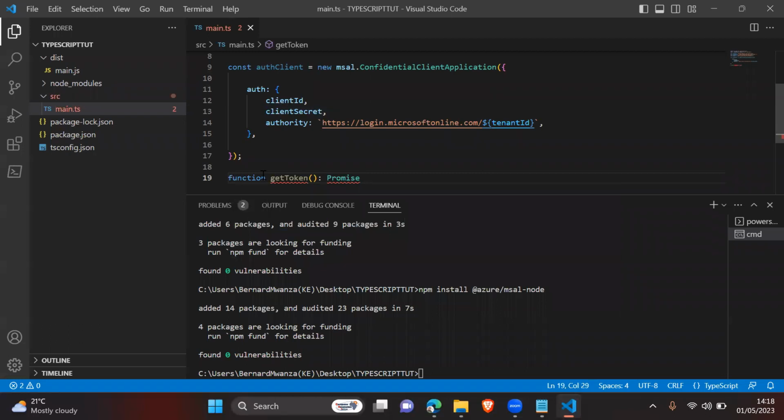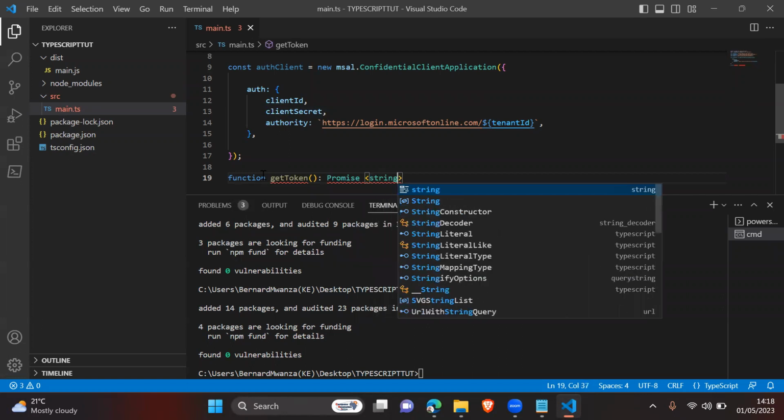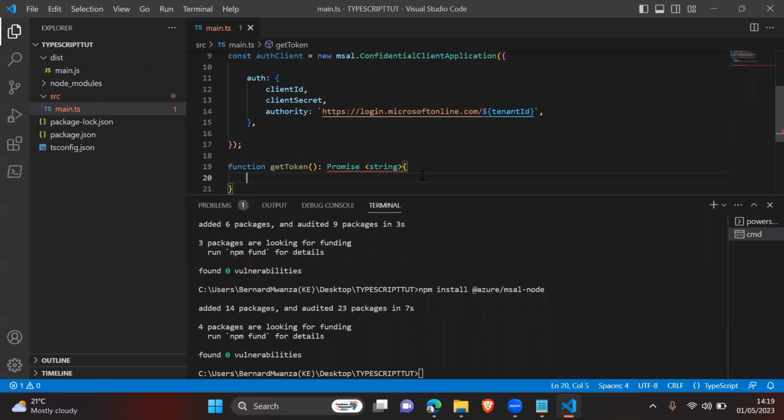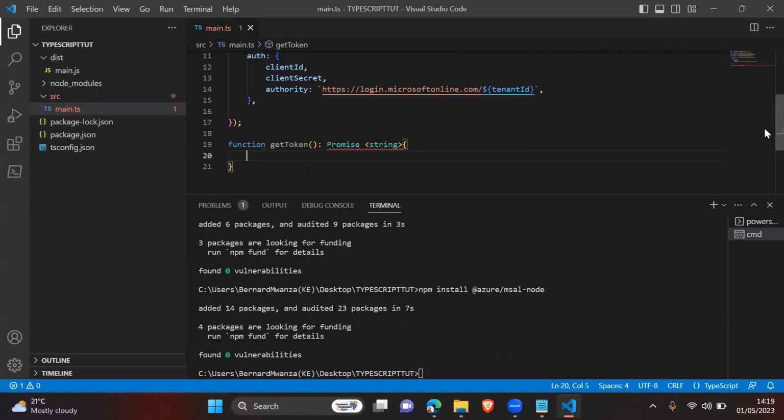It returns a Promise that is going to be a string, and we do the curly braces. Semicolon, sorry, and not the curly brace. These things confuse me. So that is clean. This error will just disappear.